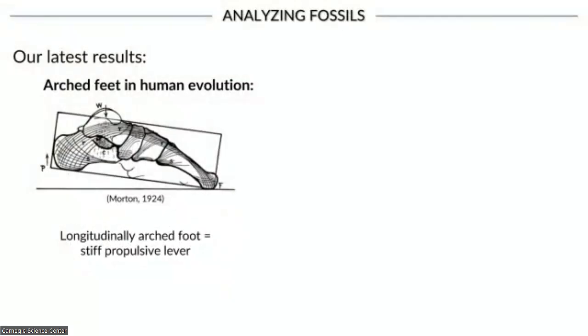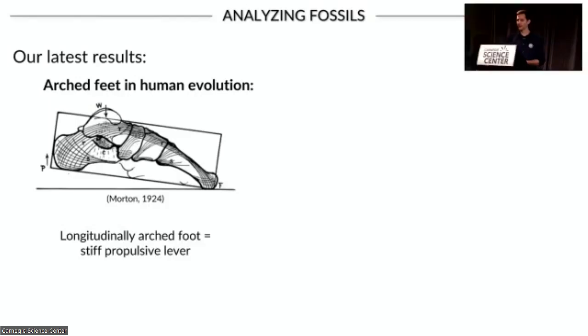So with the rest of our time, I want to just highlight some of our latest results, which have come from our development of this new technology. And zooming out for a second, if we think about key questions and hypotheses about the evolution of human locomotion, biological anthropologists and lots of other scientists have focused a lot of attention on our arched feet. Longitudinal arches are often thought of as one of the most important evolutionary innovations of the modern human foot.